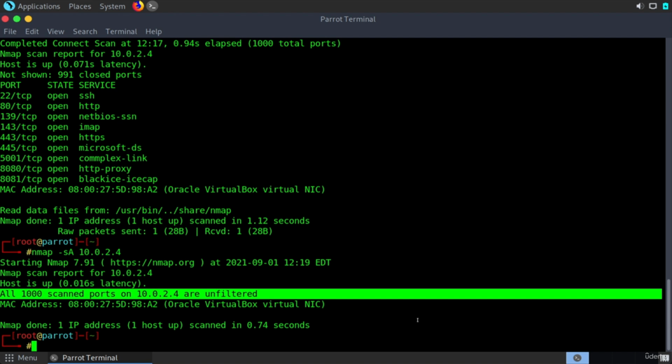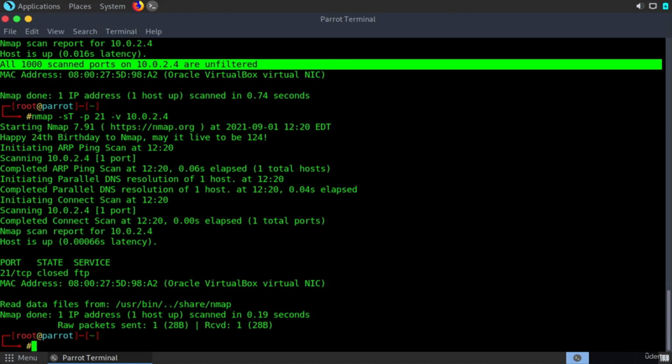And we can, of course, use any of these options to scan against specific ports as well. If we don't want to go through an entire port range, we can narrow it down very specifically. For instance, if we're interested in seeing if FTP access is available on a target, and we want to do a full open TCP scan to check that, we could say nmap -sT -p to indicate the port number, and FTP uses TCP port 21. We can say -v for verbosity, 10.0.2.4.